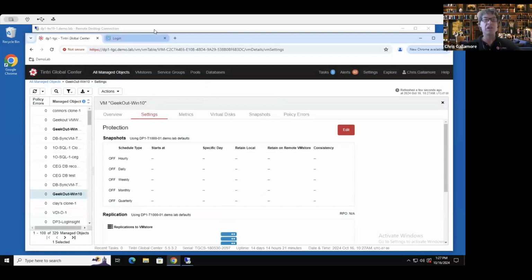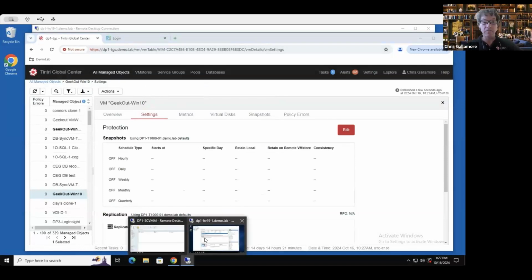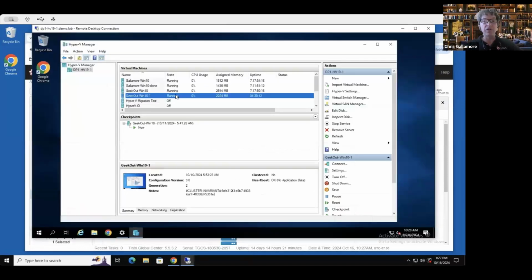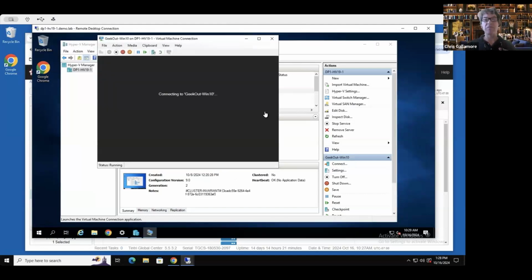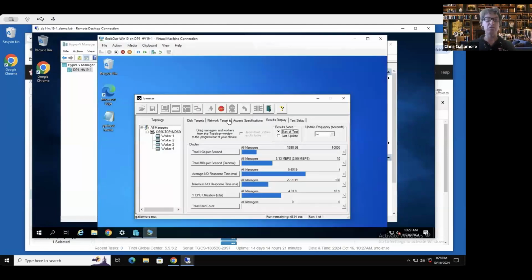I want to show you in Hyper-V Manager these VMs. What I did here is I put an iometer running inside each of these VMs, so I can connect to them just like you would with a VMware console or VM console.